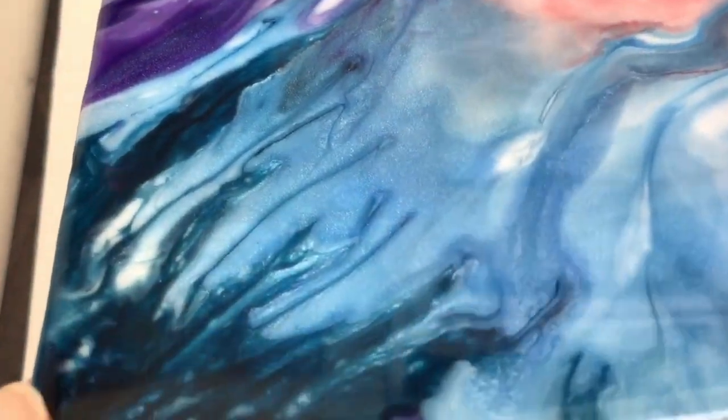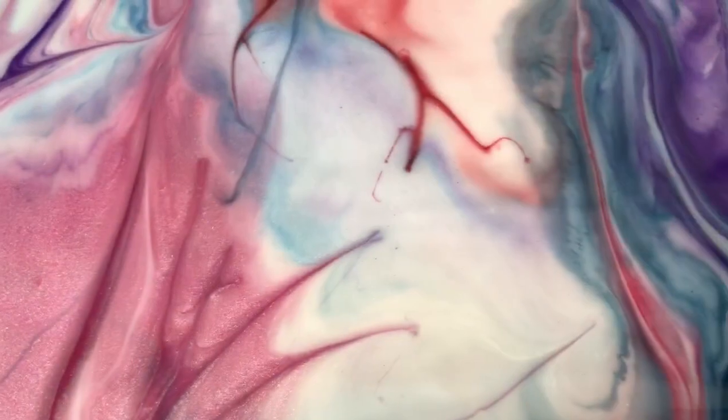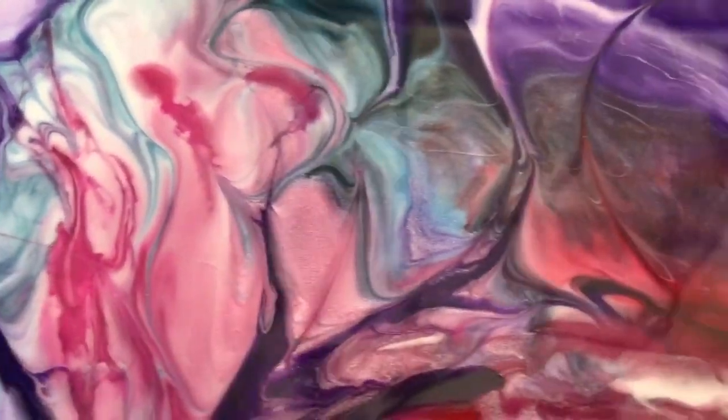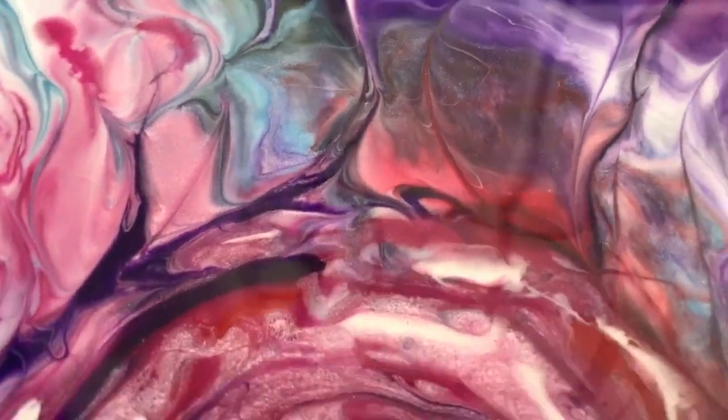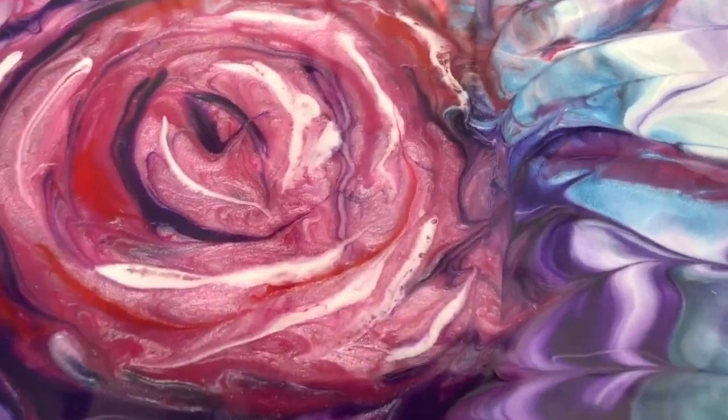I don't know if you're going to be able to see some of the shimmers in some of the colours, not in all of them, just some of them, so it adds a nice different depth and texture to what you are seeing, and that is mainly in the blues, but there is some in the pinks, that one looks like a rose, and some in the green there. And the colours around this rose are to die for. They just bring you in, and it just adds so much warmth and love.